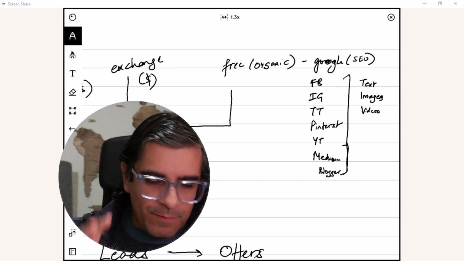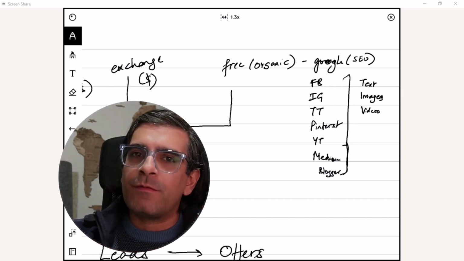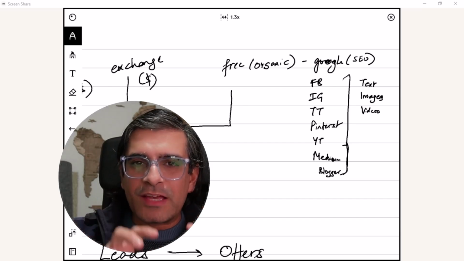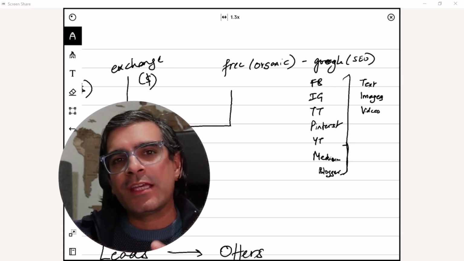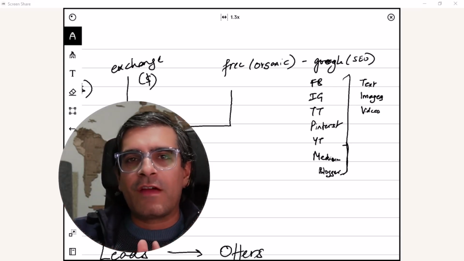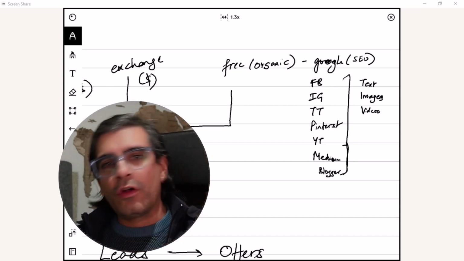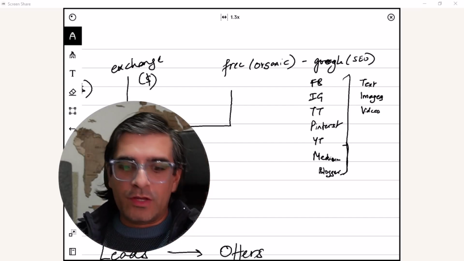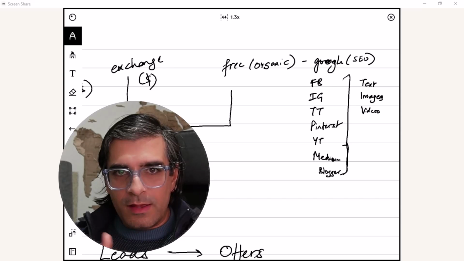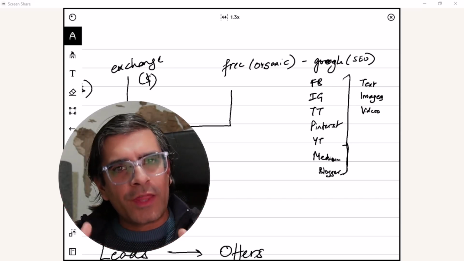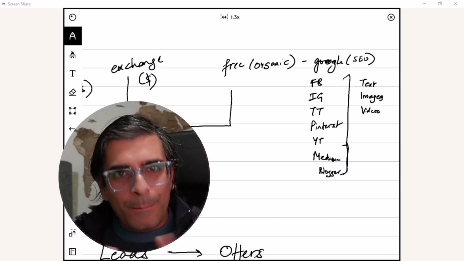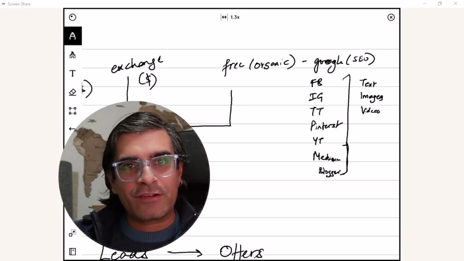Now, having said all that, I want to talk to you a little bit about Franken AI here right now, because I think it's actually very poignant, very important in this context, because I've talked about free organic traffic. We can talk about Franken AI today, Content Gorilla in the next video, because I want to go deeper into Google SEO as well. But you know what, we'll just do it in one video. I think it kind of makes sense to just complete this free organic traffic channel.